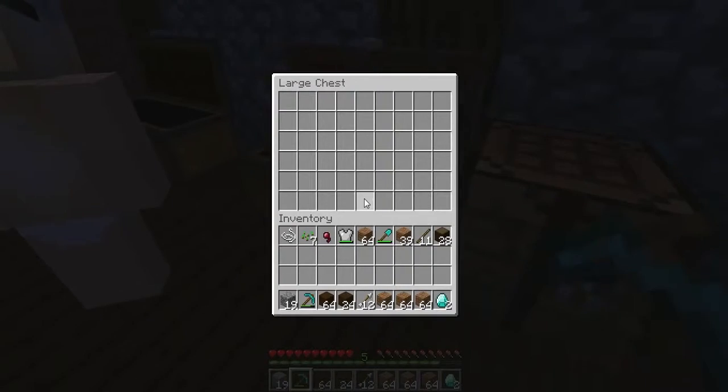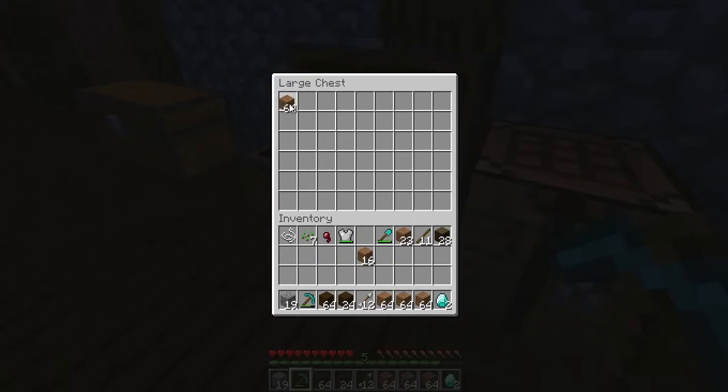A few things I'm going to show you about clicking when it comes to Minecraft. You can pick up a stack just by left-clicking. I assume you know that. If you right-click, you'll pick up half of the stack. I don't know if you knew that, but you can pick up half. Next thing, if you double-click, you will pick up a full stack of the items.